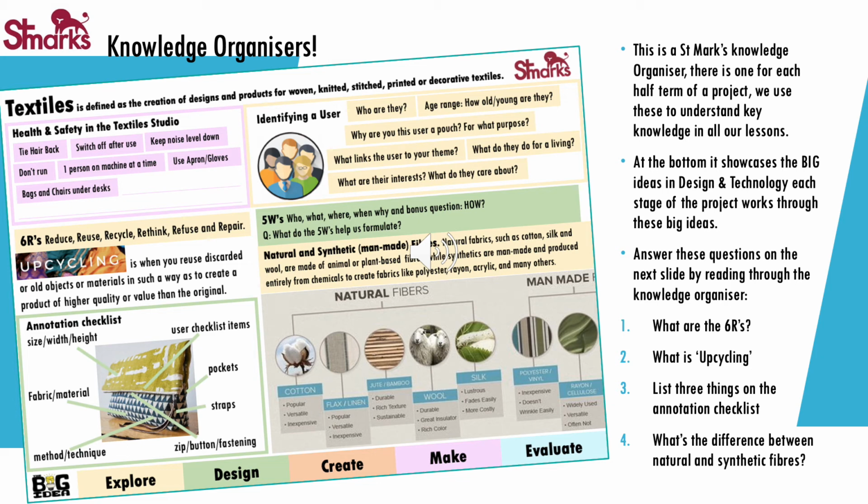Okay, so question 1. What are the 6 R's? Question 2. What is upcycling? Question 3. List 3 things on the annotation checklist. And number 4. What's the difference between natural and synthetic fibres? Excellent. Write those down on your notebooks or do it in a PowerPoint.